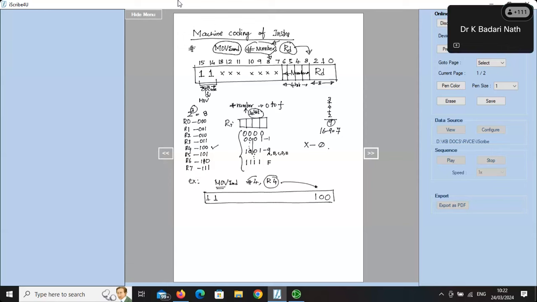Now 4 in binary is 0100: 2 to the power of 0, 2 to the power of 1, 2 to the power of 2, which is 4. This is the number I represent. Now another 7 bits are there which I don't care about, so I will make them 0. 1, 2, 3, 4, 5, 6, 7. Totally 7 plus 2 is 9, 9 plus 4 is 13, 13 plus 3 is 16. All 16 bits are now prepared.